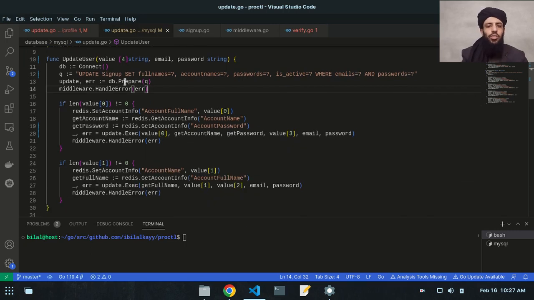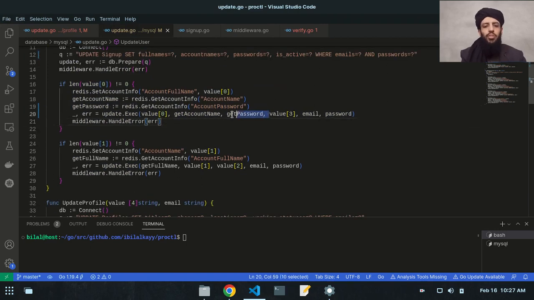So I have changed this from 3 strings to 4 strings, and the first one will be the full name, the second one will be the account name, the third one will be the password that will be updated. Currently it will not be updated in this if statement, but I will change it in another if statement. I'm just showing here that this will enter the password as the old value. If this password is not updated, it will enter it as an old value, so it will not change it, except this one will be changed. This is the thing that I told you in my previous video. So you need to keep watching my previous video also, so that you can better understand it.